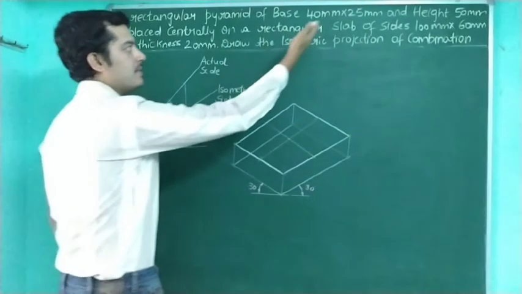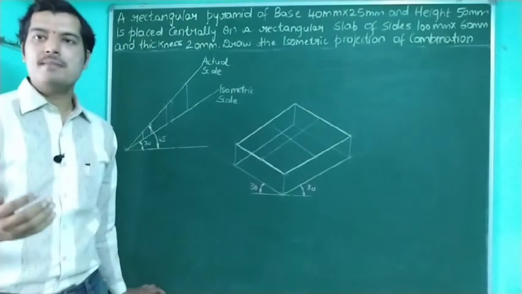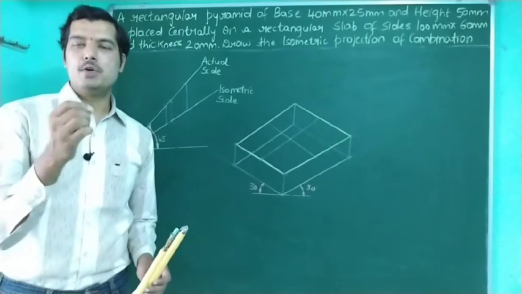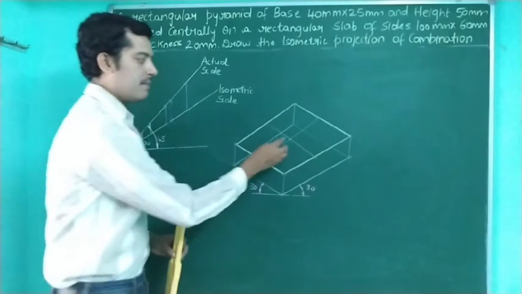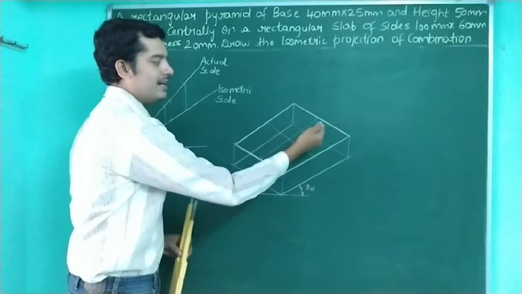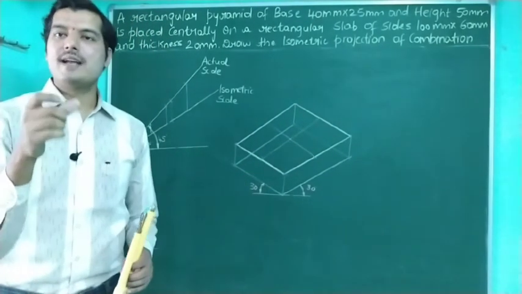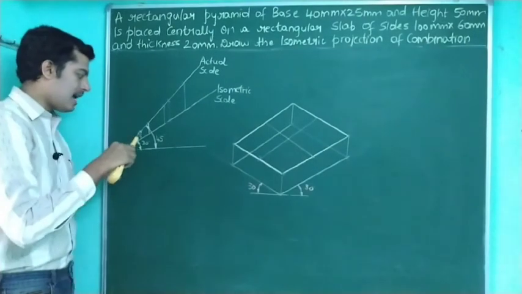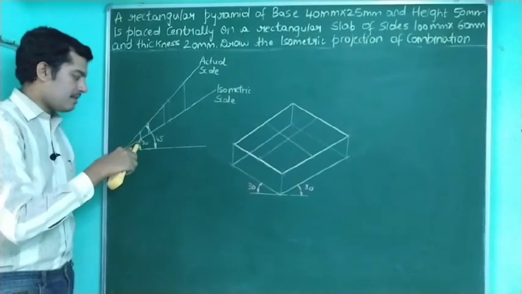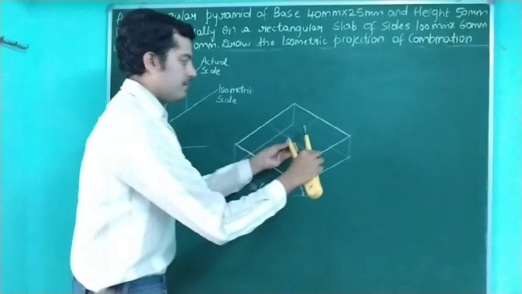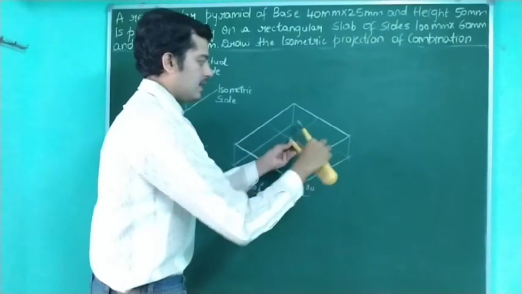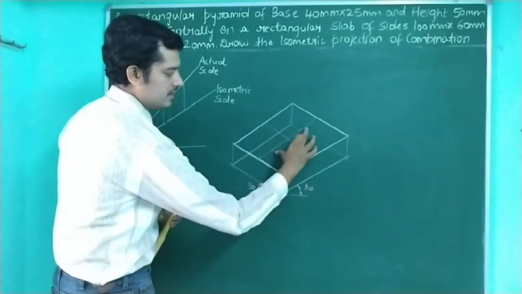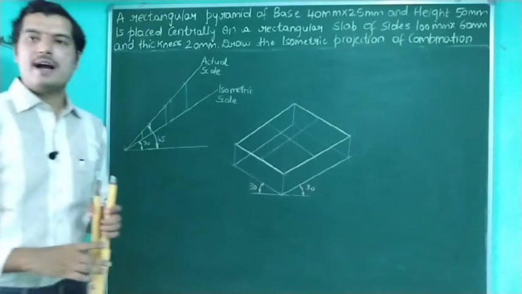Now the first dimension is 40 mm. So 40 mm, let me take it towards my right hand side. I will divide 40 mm by 2. The reason I am dividing by 2 is that I have a midpoint here. So I will take 20 on either side so that the total dimension will be 40 mm. Actual 20 I have already taken for the previous case, so I already have the ISO dimension. Let me keep my compass here and cut ISO 20 on either side. Students, now you can visualize the complete dimension is ISO 40 mm.